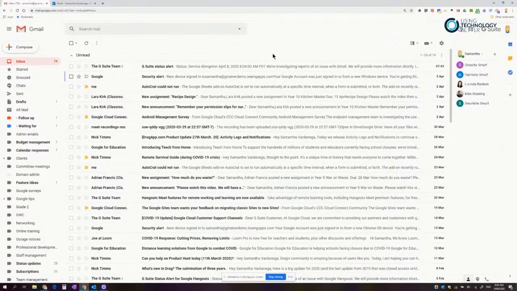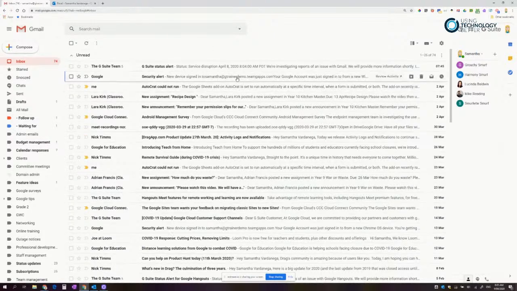So the key thing though, these follow-up and waiting for labels are just like all the other labels in the list. The key thing is that I put a color on them and I put a dash in front of the name so that they stay at the top. You can use any symbol instead of a dash.